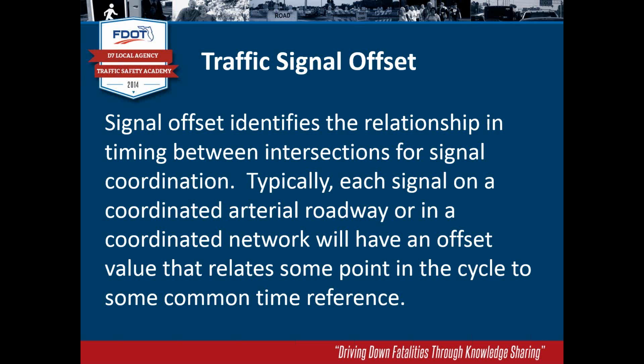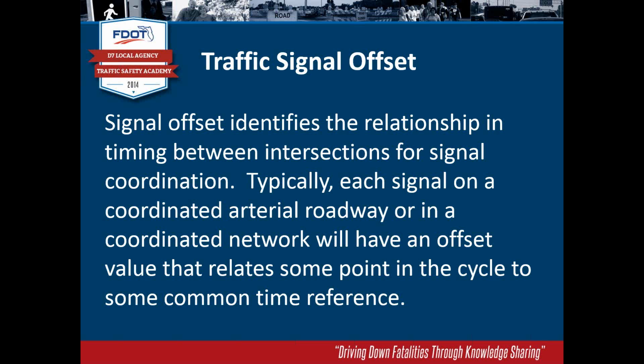The other parameter you often hear about is the signal offset. The offset is talking about the relationship of one signal to adjacent signals. That's really a coordination parameter when you're trying to coordinate signals. We're not going to go deep into signal offsets, but let's say you had 4 signals on an arterial. The first signal had an offset of 20, the second signal had 37, the third signal has 42 seconds, and the fourth signal has 10. That means that, typically the offset is referenced to the end of the main street green, the end of green on the major street.